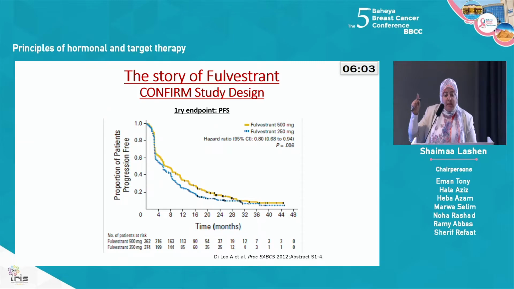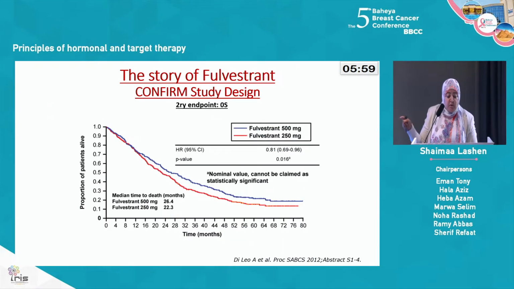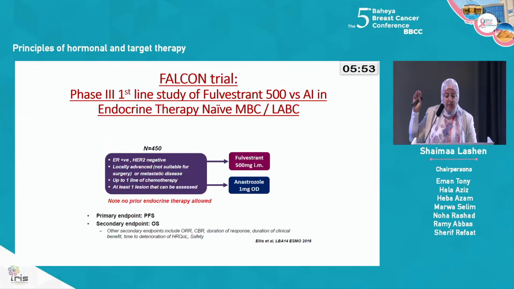وفعلا الترايل دي بينت ده، هنا أنا بقارن دوا بدوا at another dose. It was positive improvement في overall survival, progression free survival، وبقت approved dose for fulvestrant هي 500 and that's what we can use. وعندنا داتا عليه في second، في beyond first line، وفي first line في حاجة اسمها الفالكون trial.